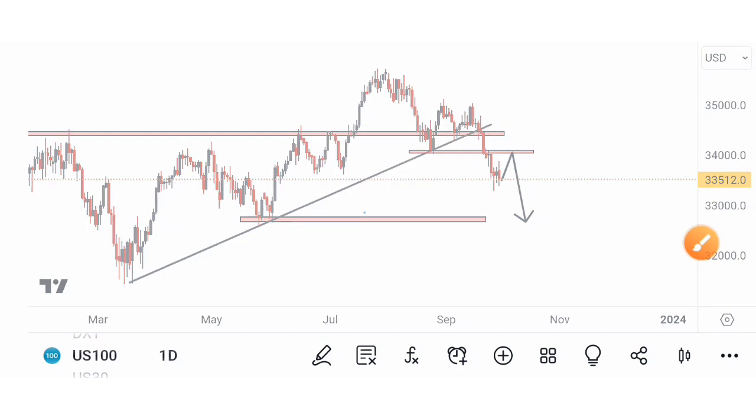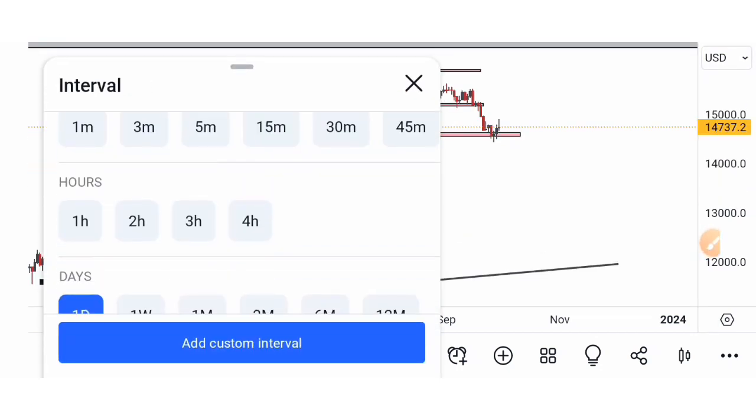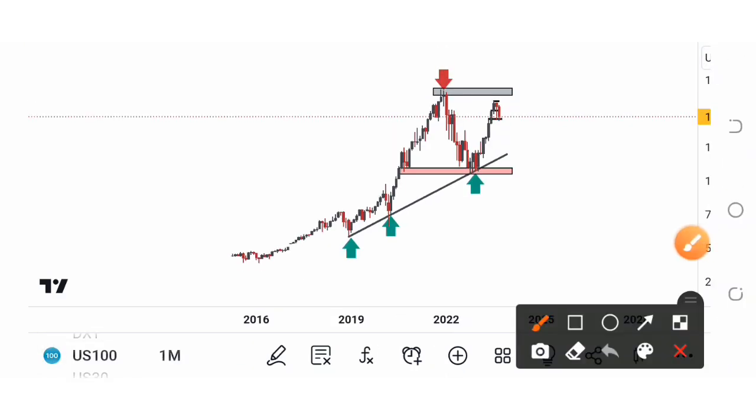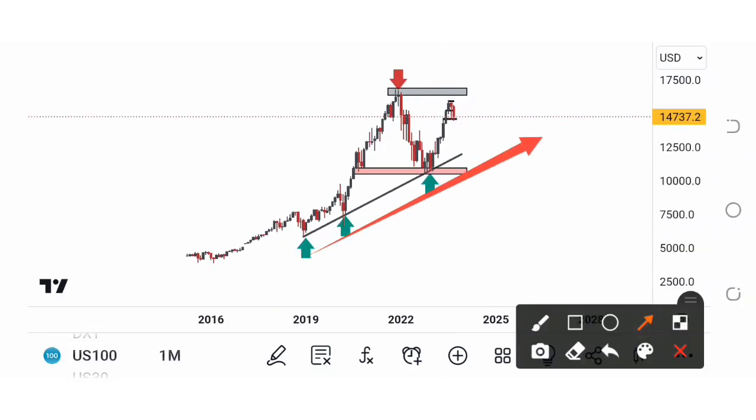Moving on to the last instrument of the day. I'm bullish on this one. Let's go to the monthly time frame. As you can see, the trend is bullish. This is Nasdaq. The trend is bullish. US100, otherwise known. The trend is bullish, and I was expecting that because we come from this low, I was expecting that the market was gonna go up until this high, because that's what it usually does.